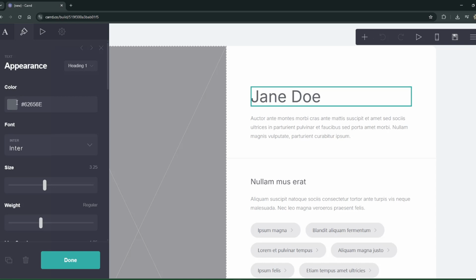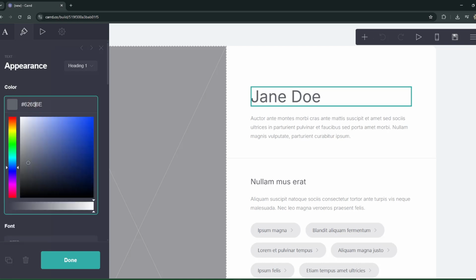Now comes the fun part of choosing your color. In this section, you're presented with a color slider. This tool allows you to intuitively slide through hues and shades until you find the perfect match for your design. If you have a specific color in mind, perhaps one that matches your brand's palette, you can type in the hex code directly into the provided field. This precise control ensures that your site colors are consistent, aligning with your overall theme or branding strategy.